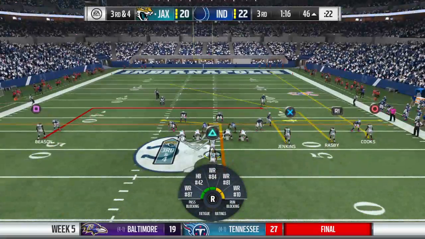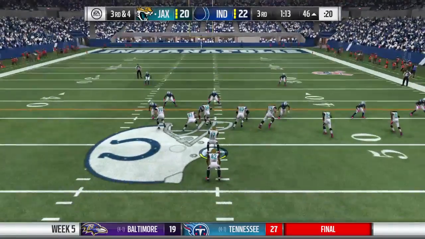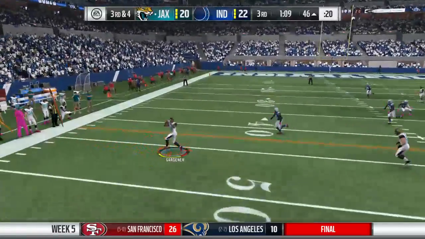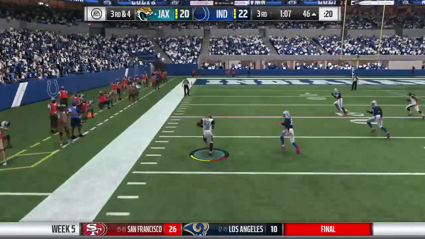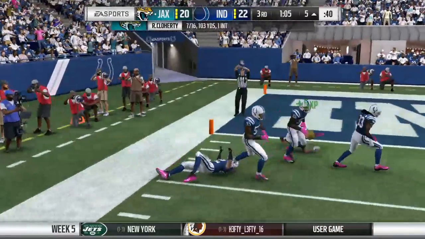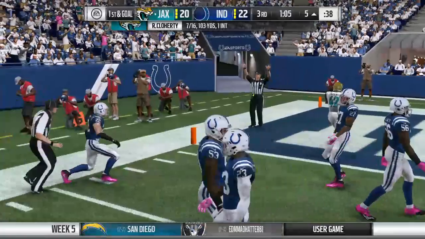An extra defensive back in the game now here for 3rd and 4. He'll look to throw. Finding his safety valve here. That's complete. 20. A big play there on the catch and run.